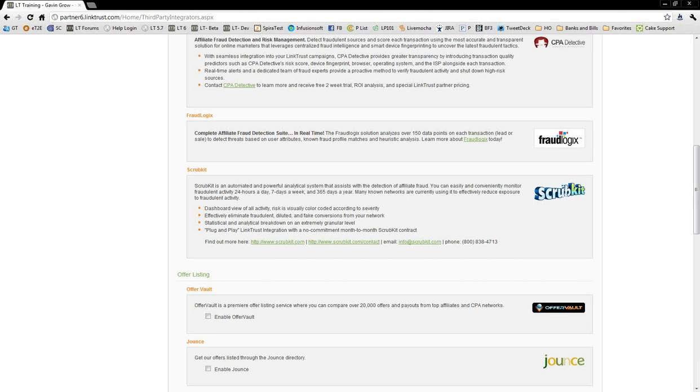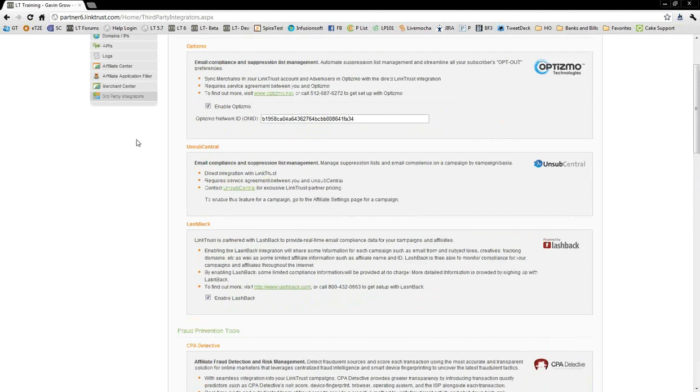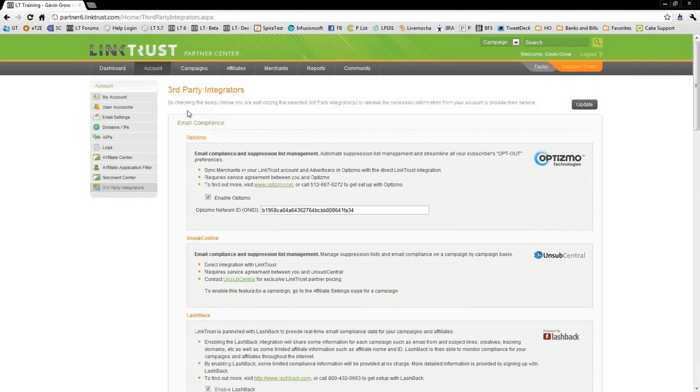Using one of these 3 companies and the LinkTrust fraud prevention filters allows you to be more proactive in combating potential affiliate and transactional fraud. So I know that we just started out with an API, and then we come in here to the fraud filters area. The nice thing is that these companies will help you to be integrated with LinkTrust in combating your fraud needs. The next feature is called the Campaign Affiliate Centric ID, or CACID.